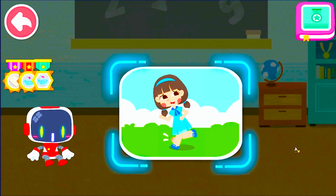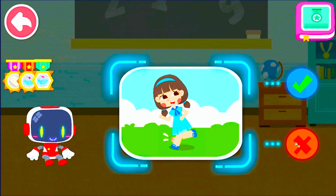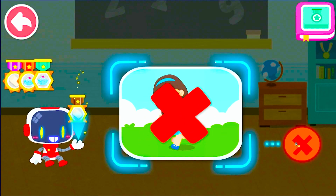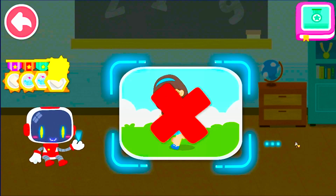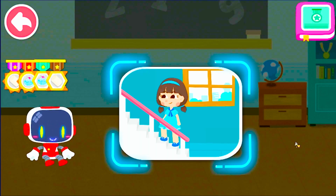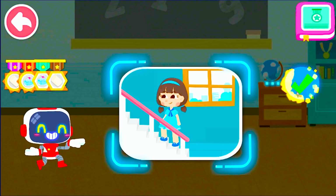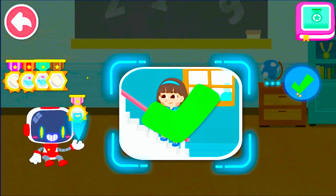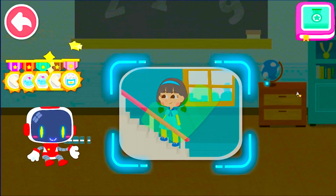Is it right to keep running even with a sprained ankle? You are right. That's not correct. You're great. Congratulations on winning a badge. Is it right to behave well and not chase around when taking the stairs? You are right. That's the right thing to do. You're awesome. Congratulations on winning a badge.